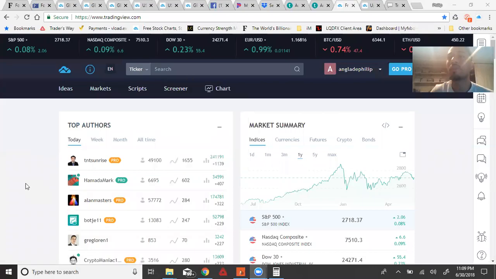So what I'm going to be talking about right now is setting up your chart the right way, and making sure that it's clean and not a lot of fluff and stuff like that. Now, the way that I personally trade is not really with a lot of indicators, or none at all actually, and I trade with a clean chart.